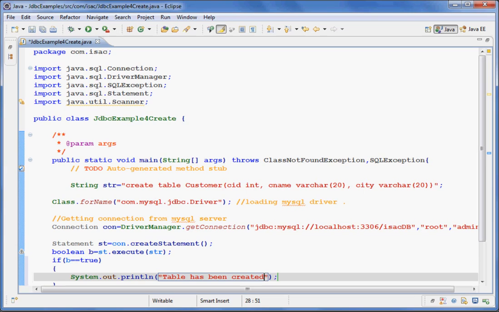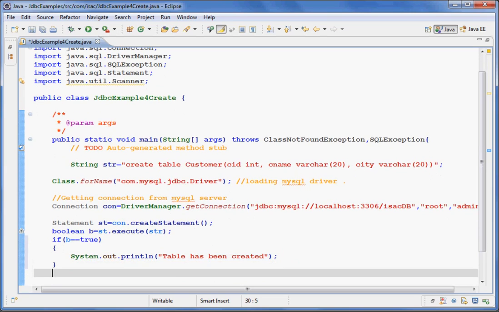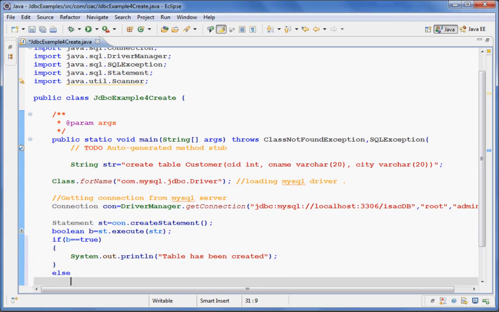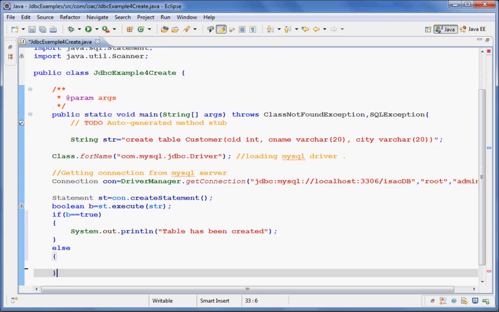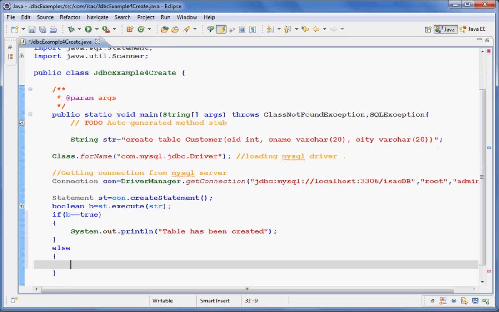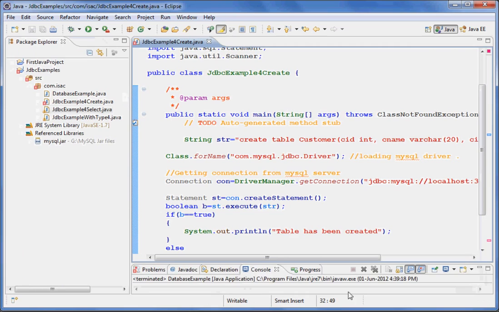Else, I can write one more message here: table already exists. Let us try this code. Where is the error?